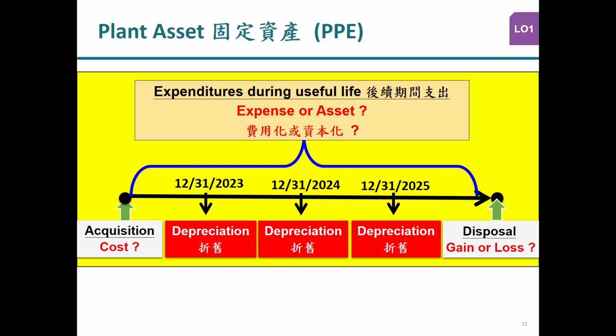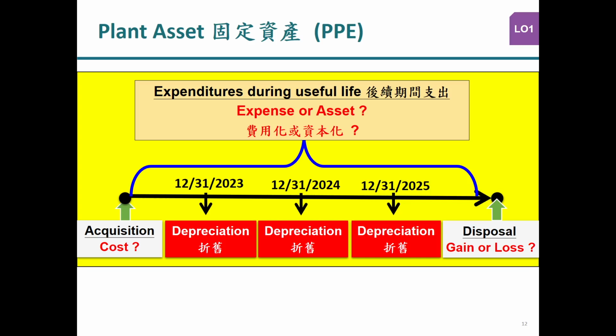Also, have you heard about depreciation, 折旧? For PPE, after you use your PPE, we have to consider this issue, depreciation. Finally, someday when I don't need my PPE, I'm going to sell it. So again, how could we recognize it when you decide to sell your PPE? Okay, so there's a structure we have. We want to talk about 4 issues.